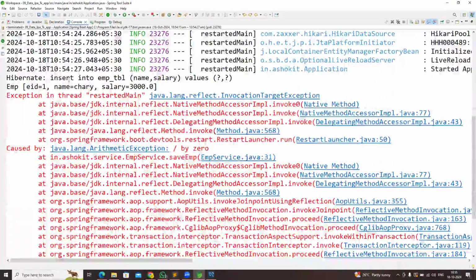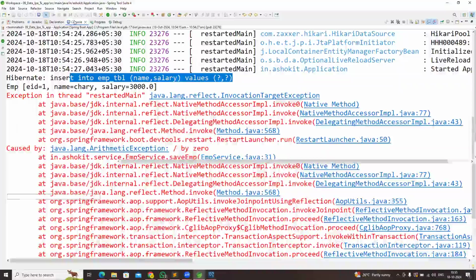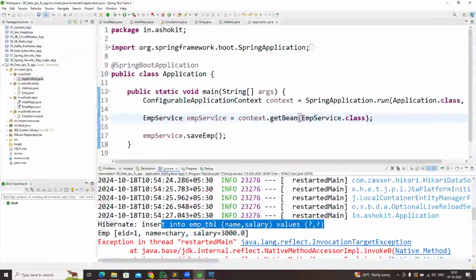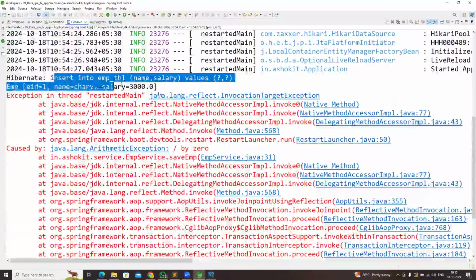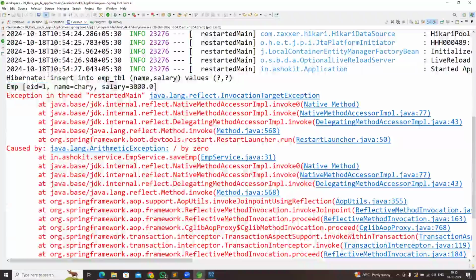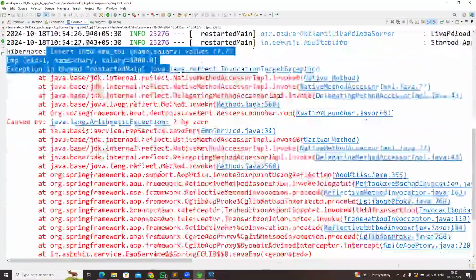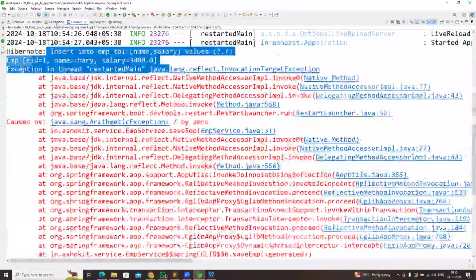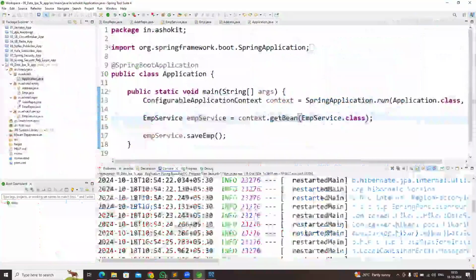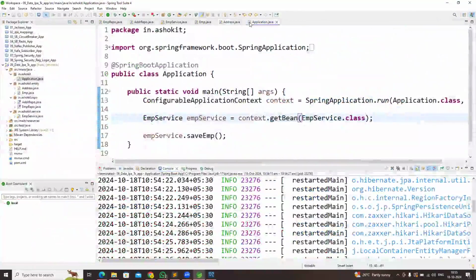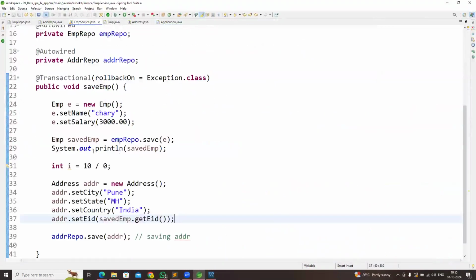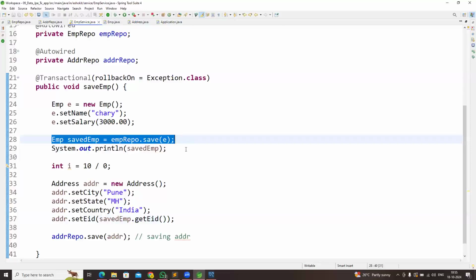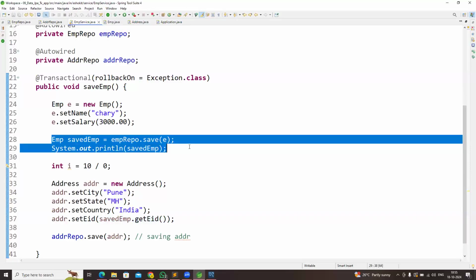Okay, sir. I can change the rollback query in the log. It is trying to insert the employee record. Okay, the query got executed, but as the problem occurred in the method, immediately the transaction got rolled back. The query will be executed because we are calling the save method. We are calling the save method, so the employee record should be inserted. The record will be inserted in the database.